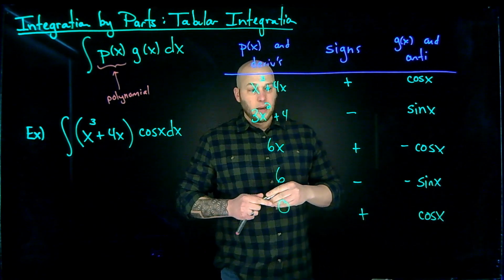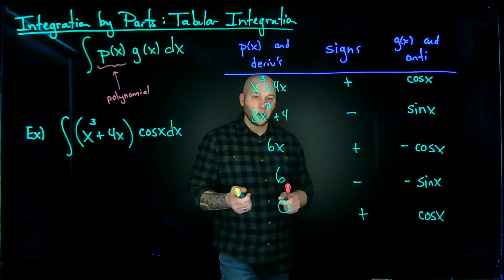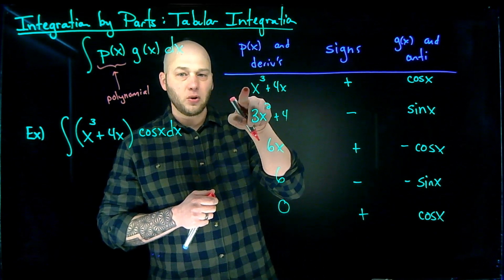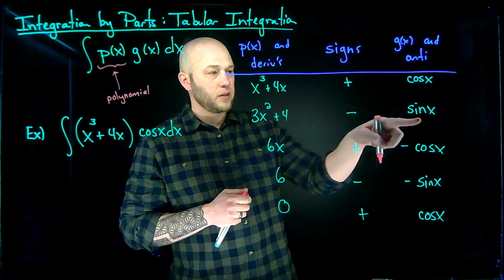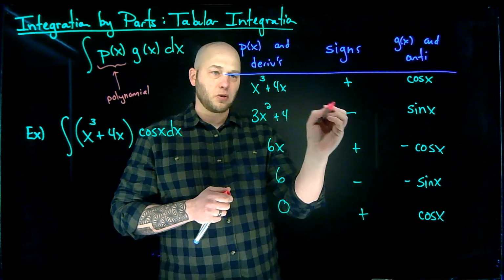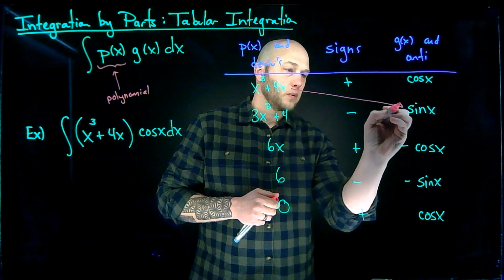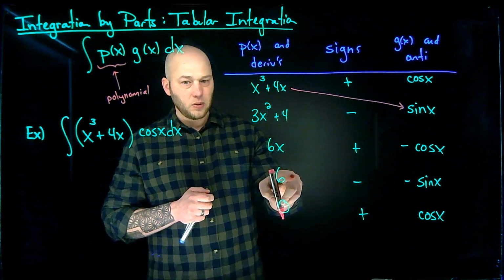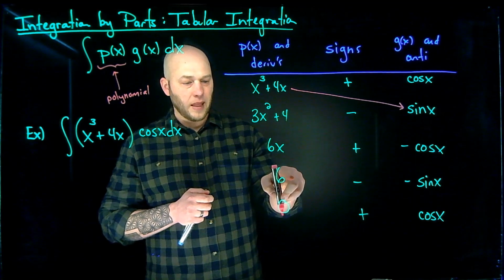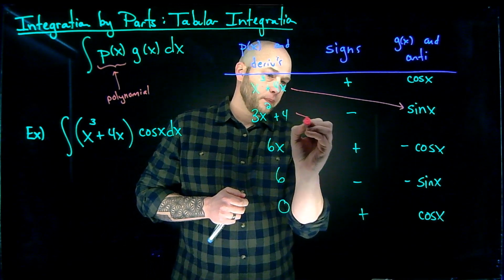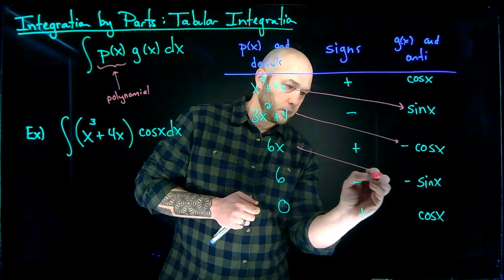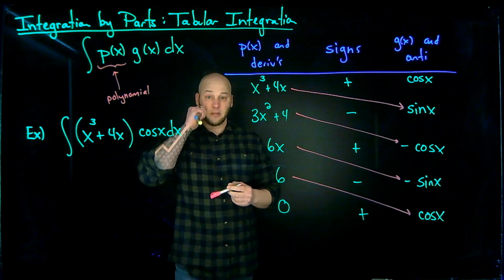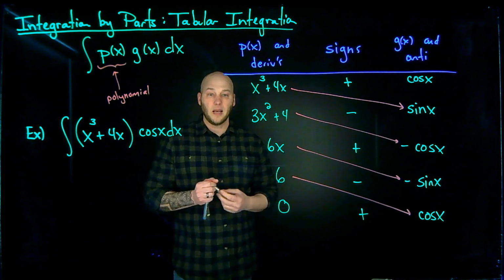Okay. Now, after I have that set up, I'm going to draw the following arrows. I'm going to go from the first entry in this row to the second entry in this row and just draw a straight line. Okay, and I'm going to do that all the way down here until I get to, say, the last non-zero entry. Okay. And now my work is done. And now I just have to interpret what this is telling me.